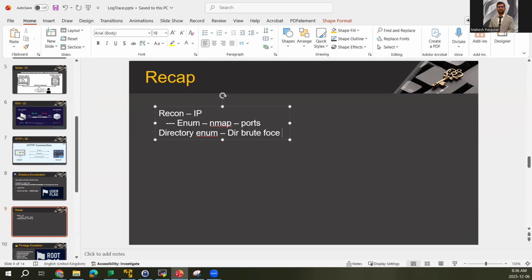When you did directory brute force, you got the log file, log.html. And under that log.html, you found two more files, a log-related txt file and logme.pcap.